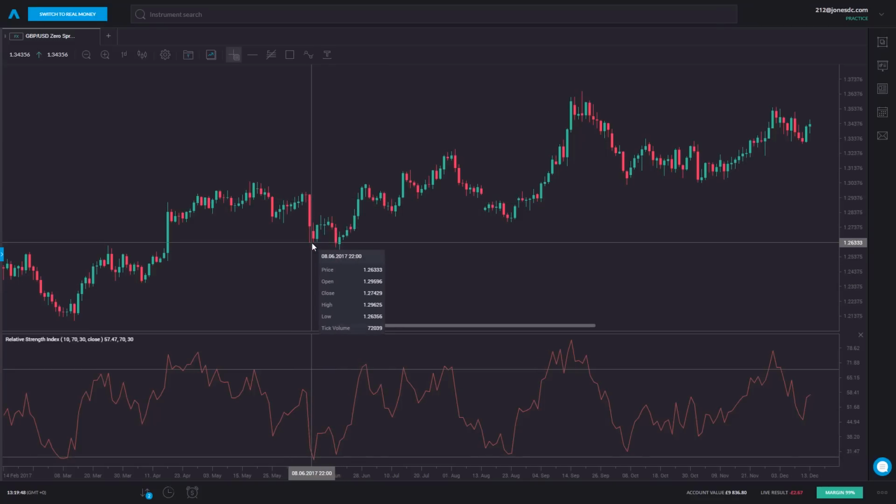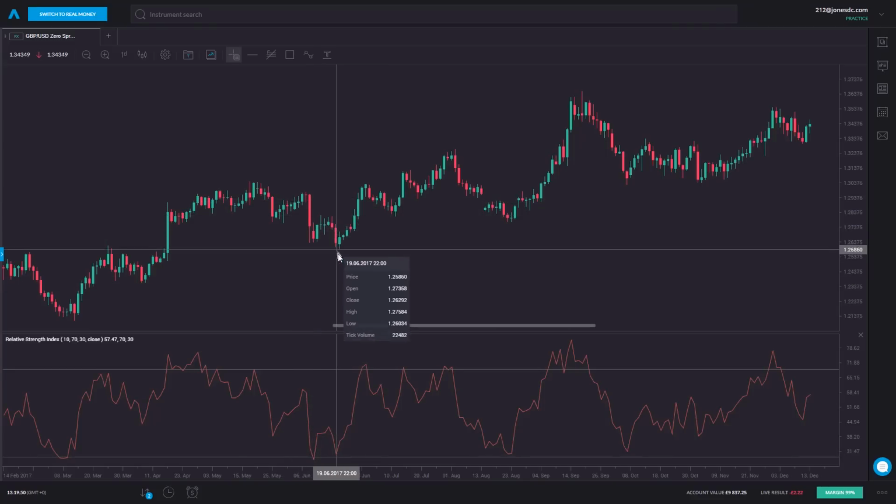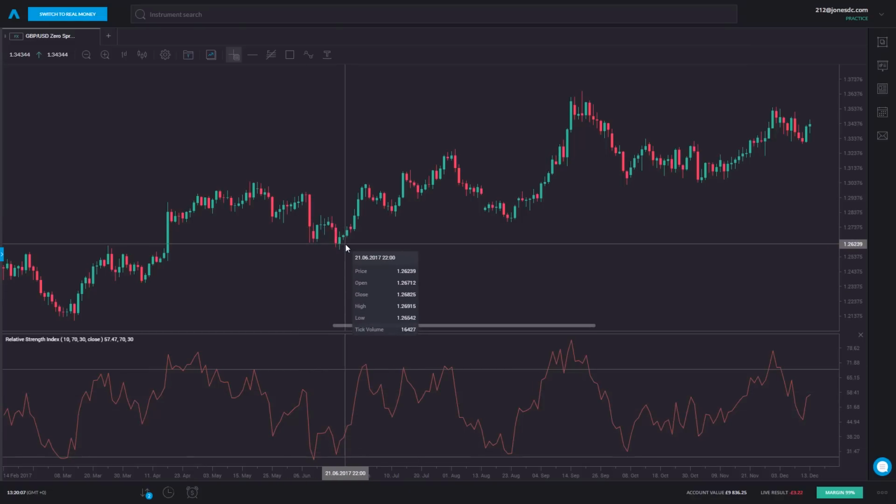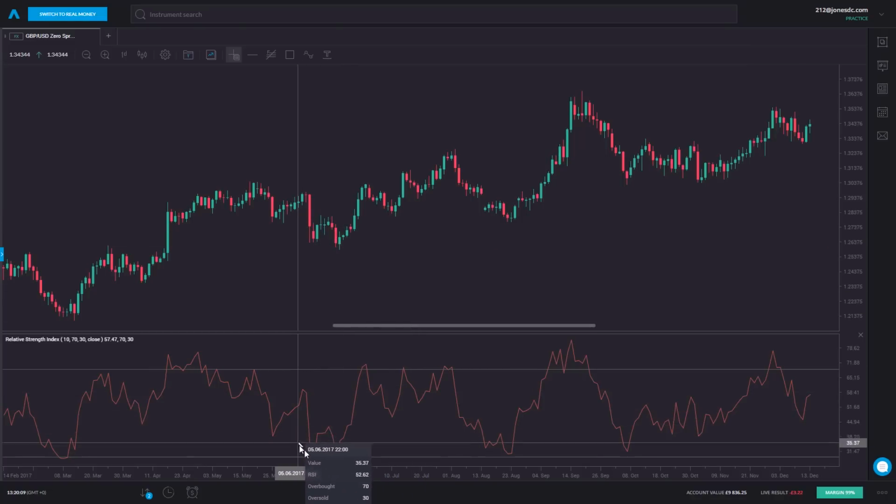The market slips lower, rallies, but slips lower again. Okay, so we've got lower lows. But look at what the RSI is doing. It hits a low, the market bounces back, drags the RSI up, hits a low again, but we've got higher lows. So this is a suggestion, true as it turned out, that maybe this weakness is running out of steam. So this is known as bullish divergence.